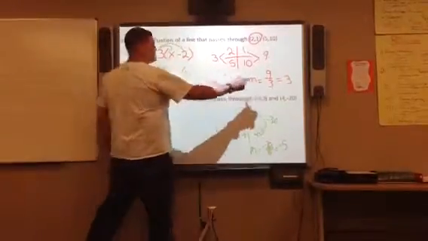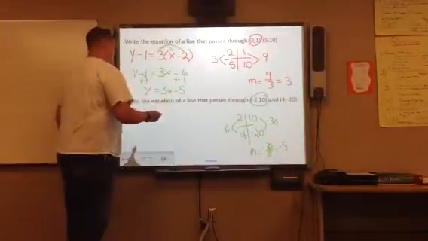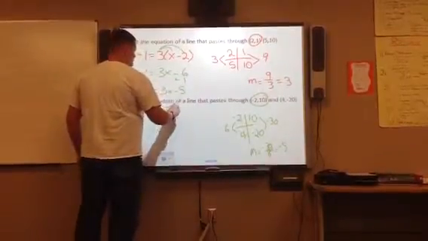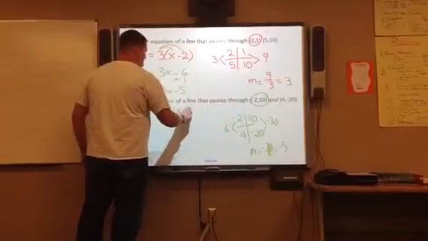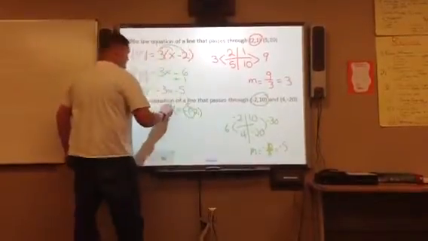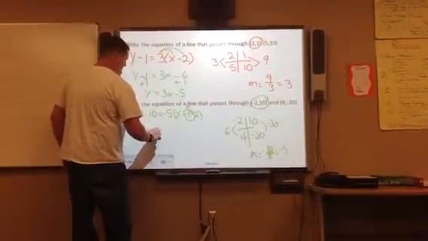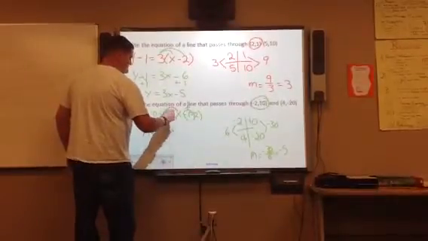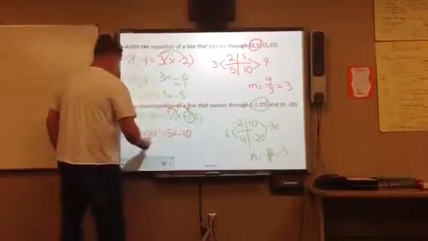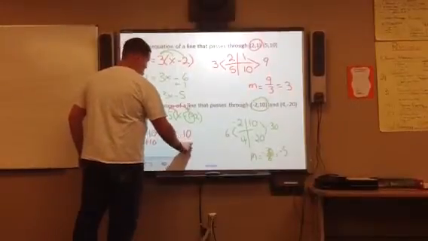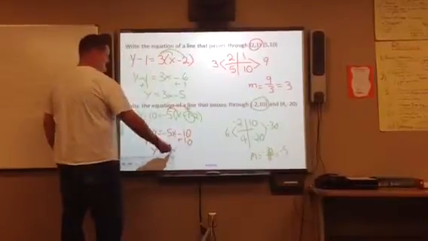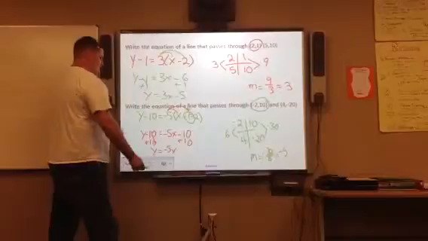So we're good to go. I'm going to use this first point when I'm plugging in. So y minus 10 equals my slope, which is negative 5, times x, and it's minus negative 2. So again, I got to remember that's a plus. So we have our y minus 10. Negative 5 times x is negative 5x. Negative 5 times 2 is negative 10. And then we're going to add 10 on both sides. y equals negative 5x. These cancel out. I'm all set there. Alright, one more.